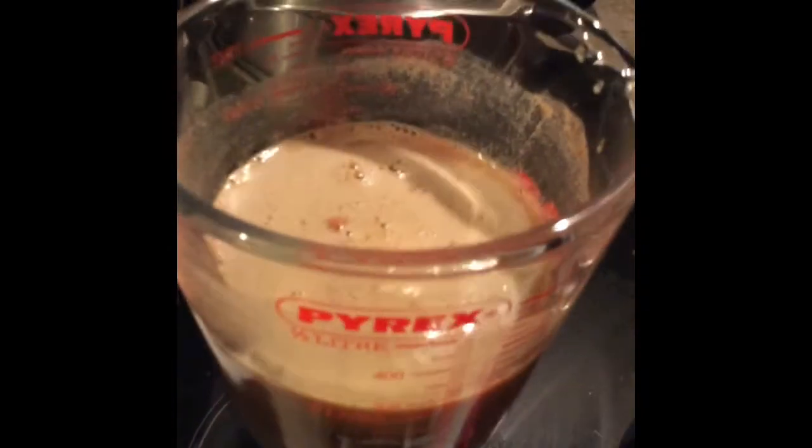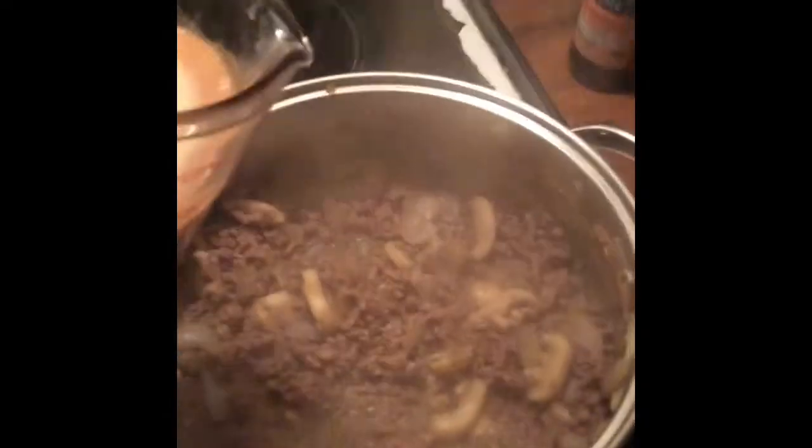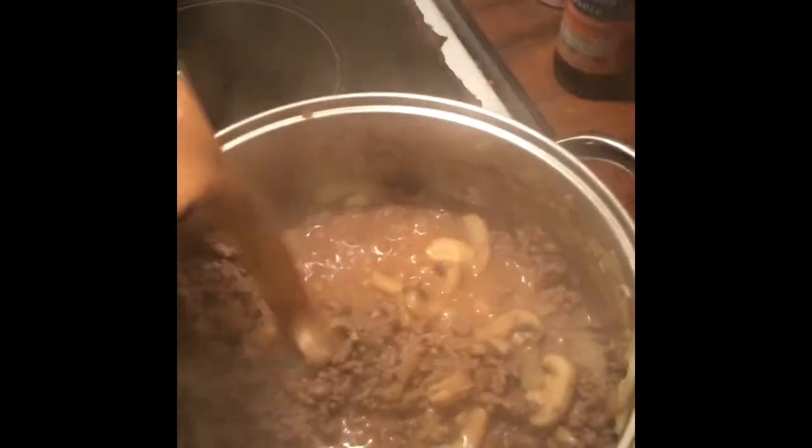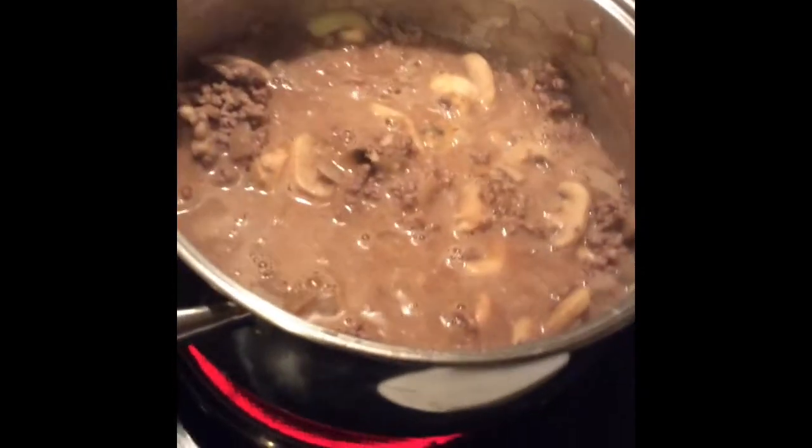Okay, so this is the minced meat, the onions and the mushrooms. Alright, nice and brown, not fully cooked. And what we're going to do then is take this jug, which is the Knorr meal maker, which I mixed with 300 milliliters of water. Alright, and I stirred it. And what we're just going to do is just pour that in there. Remember, this is not the BBC kitchen, don't have their budget, lads.